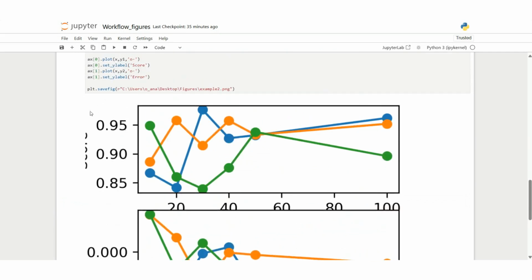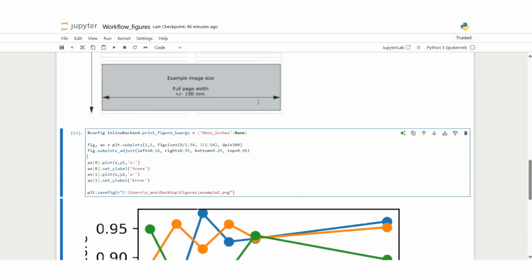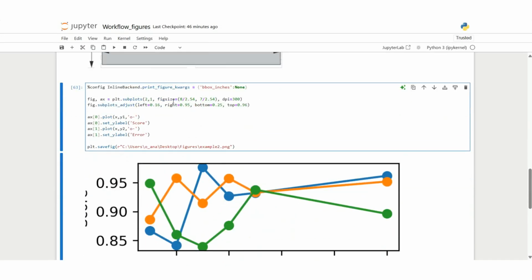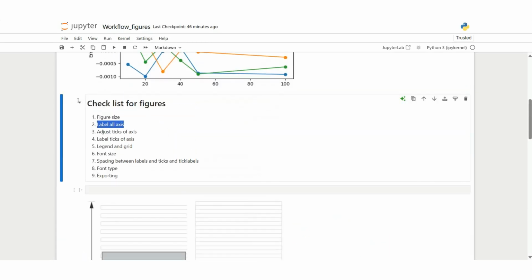So here we can see that there are still some things a bit off, but I will leave it like this for now because we'll still adapt the size of the labels and everything. So later on we will adjust these parameters better. So we already set the size of our figure. Let's proceed to the second one.